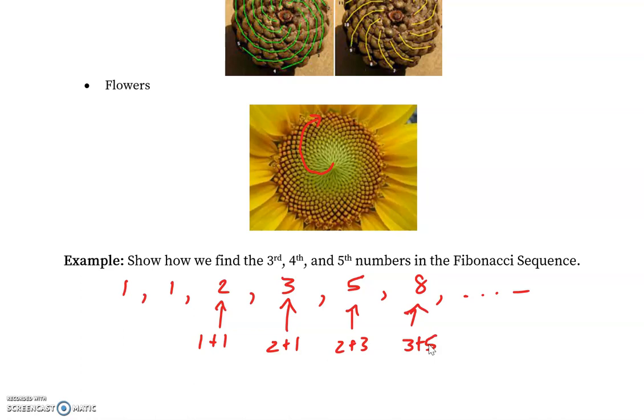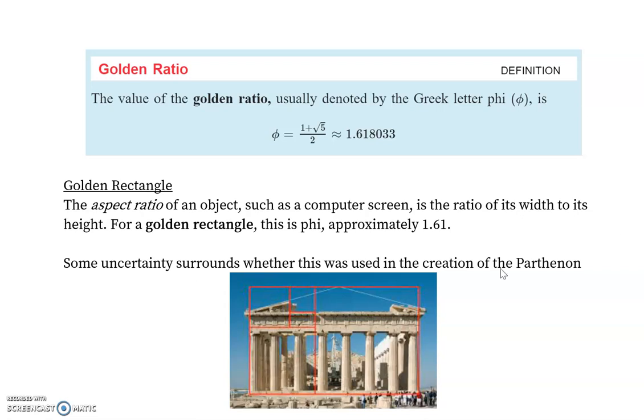It's pretty straightforward. And in fact, I will have you calculate, basically come up with a way to do this in Excel so that it calculates this for you. Basically, once you have the first two numbers, it'll calculate as many from there that you want. One additional place where we see Fibonacci numbers show up is the golden ratio.